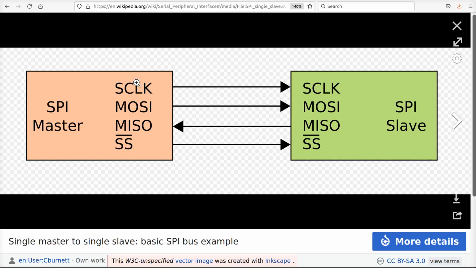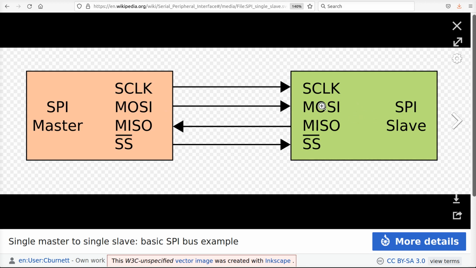So what do we got here? We got the SPI clock, right? This is the host. This is your Z80 Retro board, and this is the SD card in this scenario here, all right? So the clock comes from the Retro board. MOSI, which stands for master out, let's call it SD card in, okay? So this comes out of the Retro board and into the SD card. This is your serial data, the transmit data from the Retro board to the SD card.